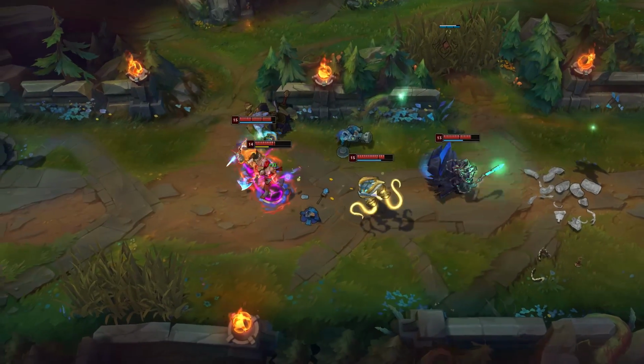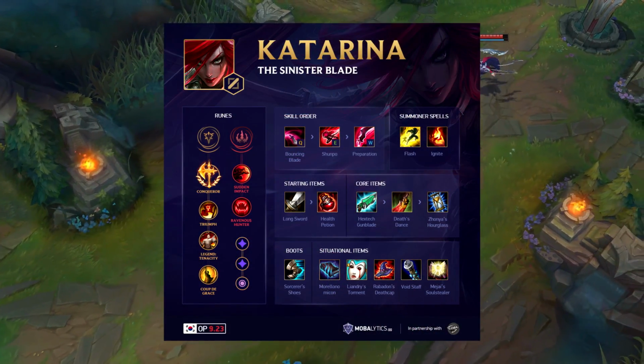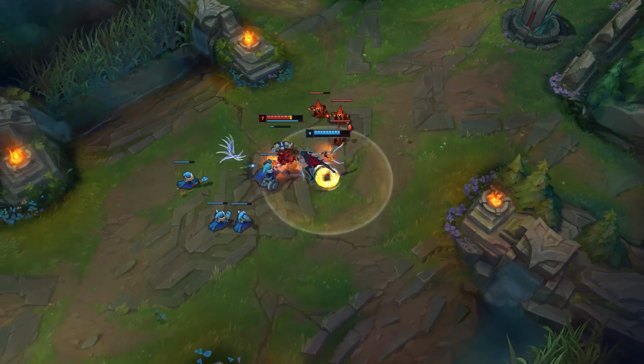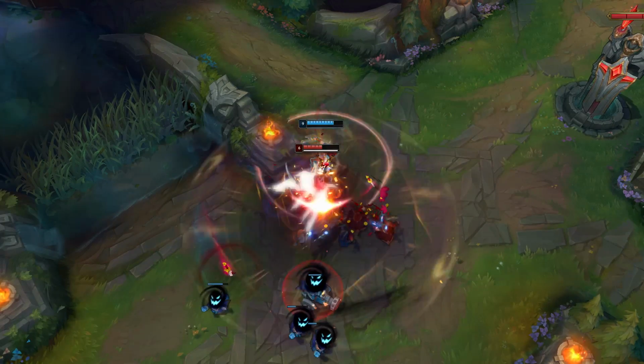Another mid laner that shot up after preseason actually was Katarina, at least if you avoid Fizz, which looks insanely broken right now. Anyway, she was strong in season 9 and just really good now. Even Electrocute is working well, but this build we're looking at is the triple healing one. It's actually quad healing as well if you take into account the other runes.